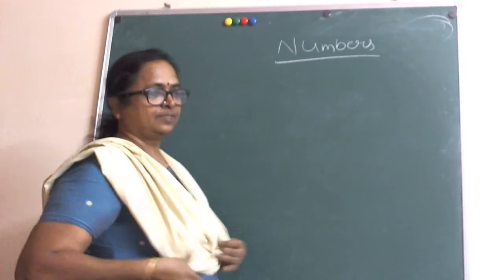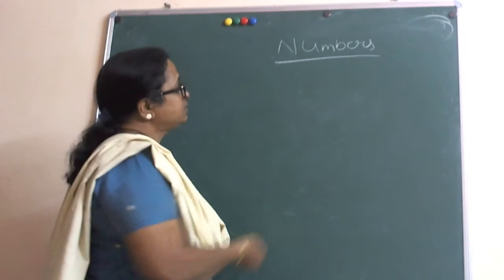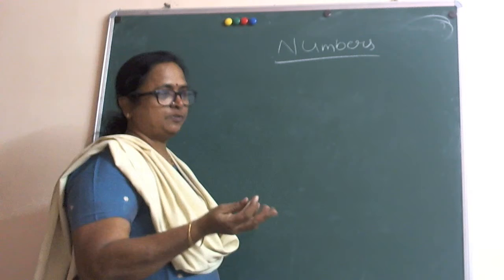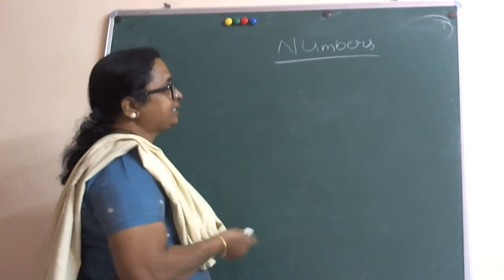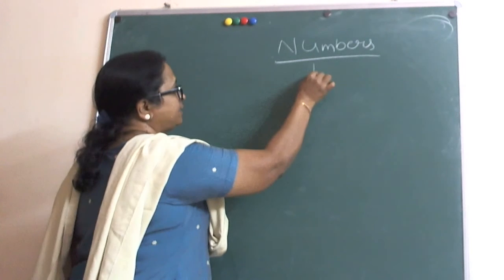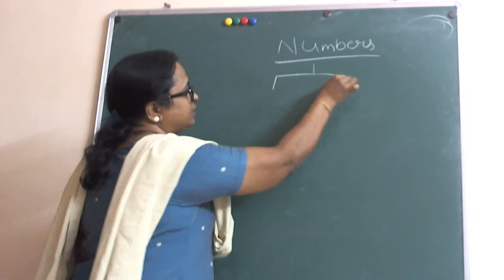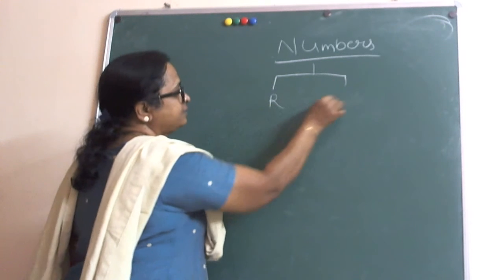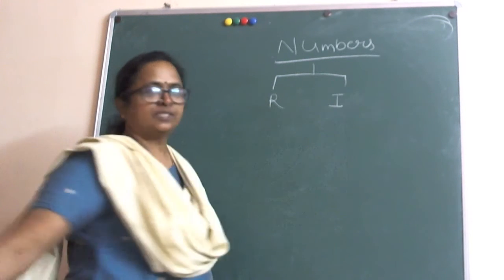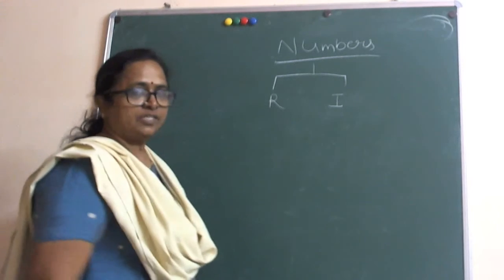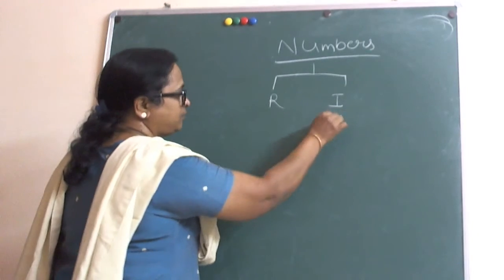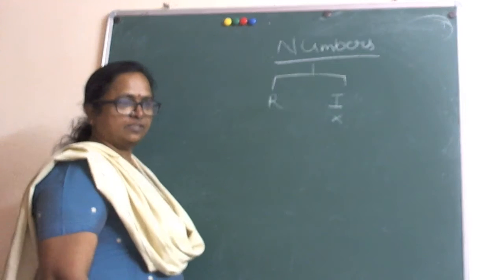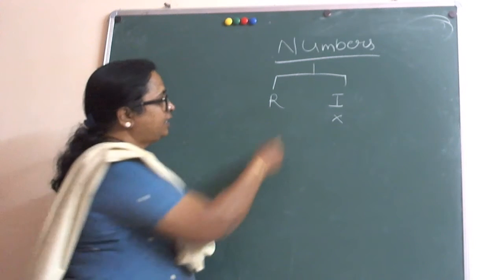That's better. So numbers. So what is the topic numbers? You must be knowing about numbers. So basically, the very basic classification of number is we can say real and imaginary. So let us not look into the imaginary because in aptitude we are not going to see imaginary numbers. And now the real numbers.